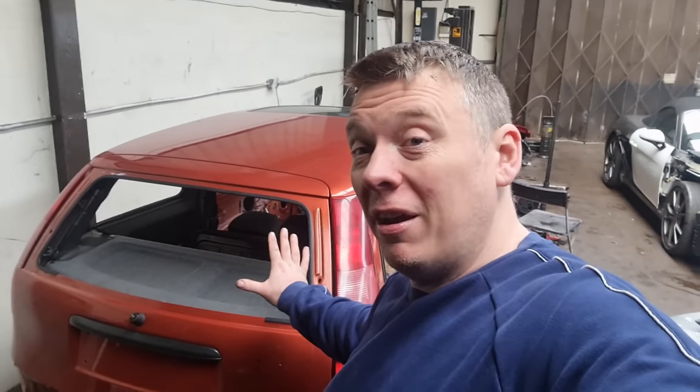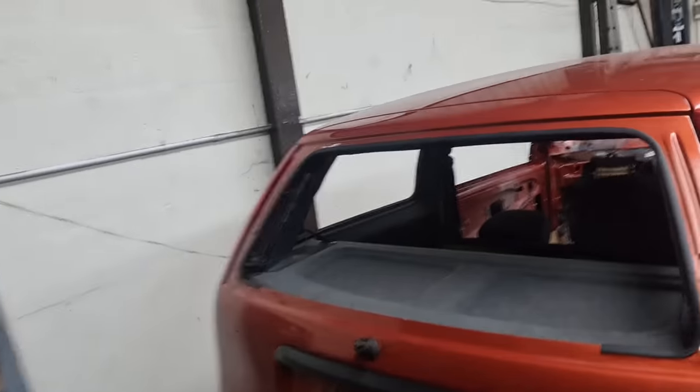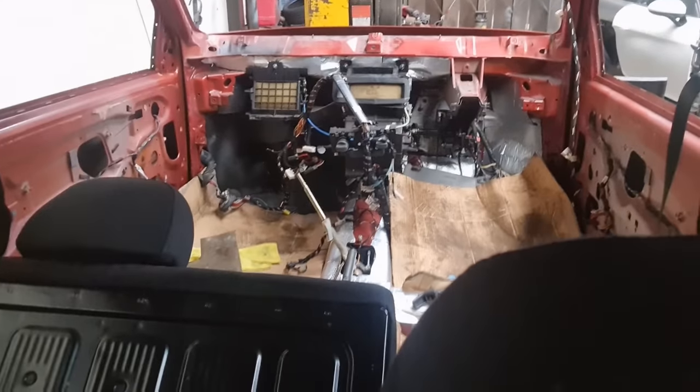This week we are working on the Punto. As you can see, the rear end is almost complete, and we're going to be working on the interior, installing all of the insulation. And that was a sneak peek of what's to come.